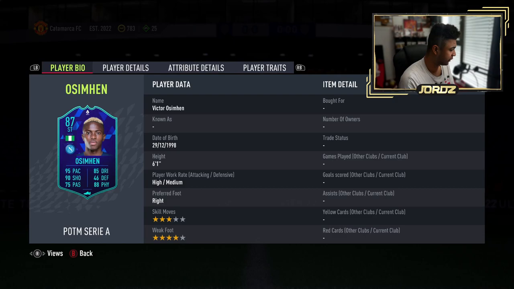3-star skills, 4-star weak foot, high and medium work rates. Preferably high low would be great on that. Obviously, with the weak foot being 4-star, that's good as well. Skill moves ain't that important.